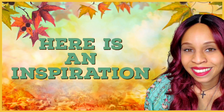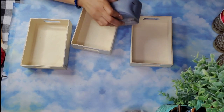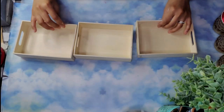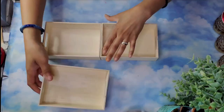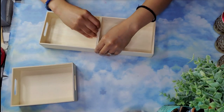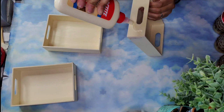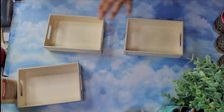I started by using three of these trays from Dollar Tree. I sanded them well and dusted them off, then I'm going to figure out the placement. I want to put two in the bottom and one at the top, but I need to play around with it because none of these are the same, so I'm trying to find the best fit of two together. Then I took some wood glue from Dollar Tree and I'm adding that.